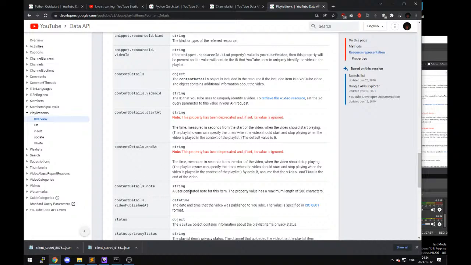Note: a user-generated note for this item. What's this property? That's not the description, that's not the title. So what is it?